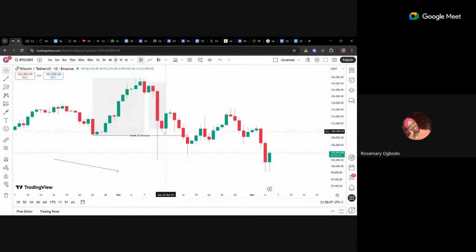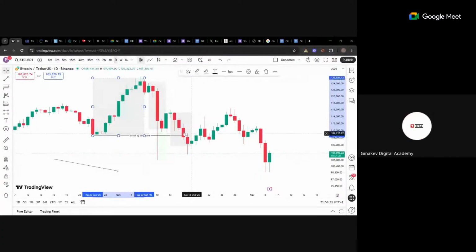So yes, it had to create a new leg. So let's say a new seller structure has now started. Let's use that whole ideology. After creating the new leg, you now notice that these new sellers came, and now we can break this zone. Do you understand? They are the ones that broke this buyer structure.